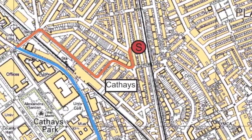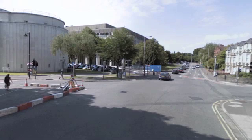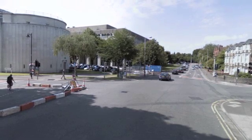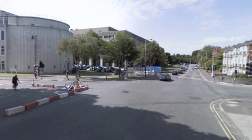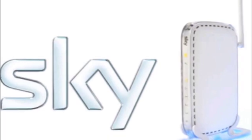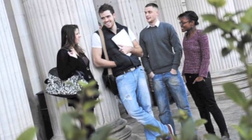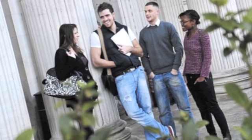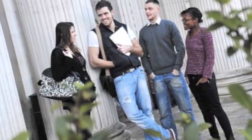From the Students' Union, we walk towards the Woodville, and then along the crossroads where the Cardiff University Law, Humanities, Arts and Social Science Library is located. The first observation is about the two billboards opposite the Woodville that advertise a computer game and Sky, the internet and telecommunications company, both of which were aimed towards students. Although throughout Cathays we saw many young people carrying bags, books and files, this greatly increased at the crossroads.